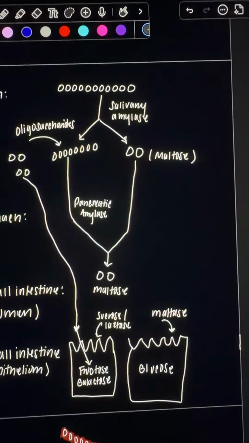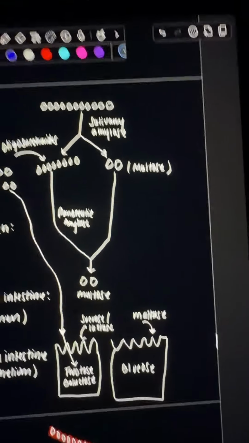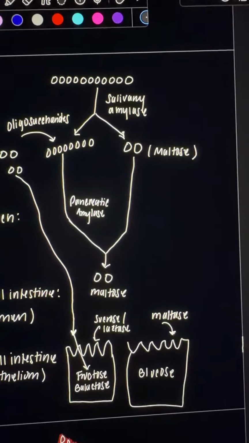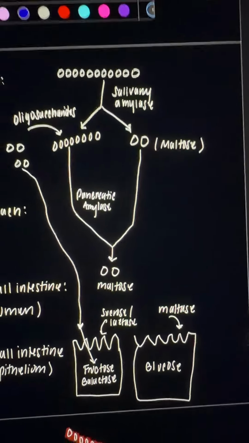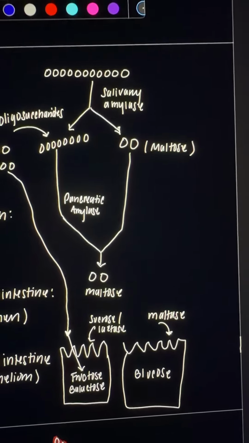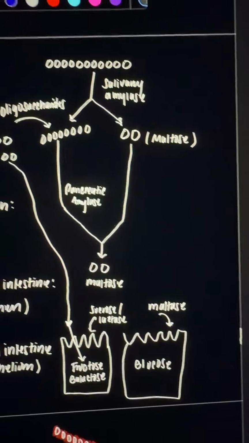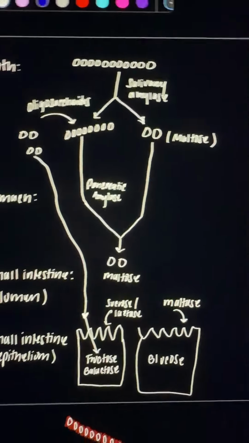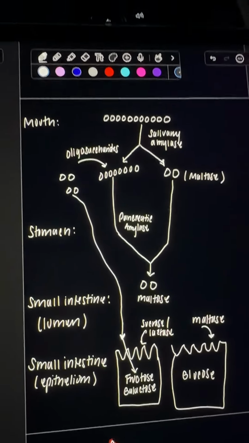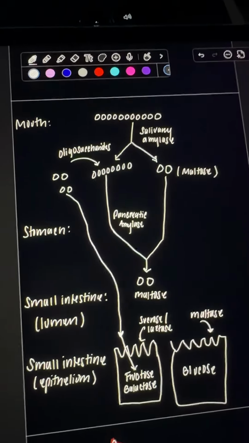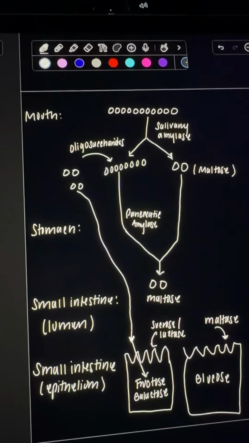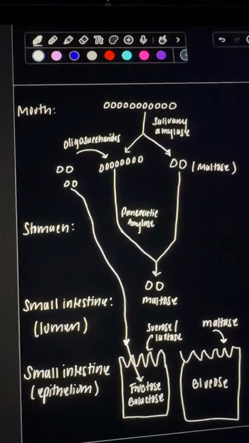In the mouth, carbohydrate digestion starts. As we chew, an enzyme called salivary amylase will begin breaking down starch into smaller sugar units, like oligosaccharides and disaccharides, such as maltose, sucrose, and lactose. Next, once it flows through the esophagus and the stomach, no chemical digestion of carbohydrates will occur because the acidic environment will inactivate the salivary amylase.